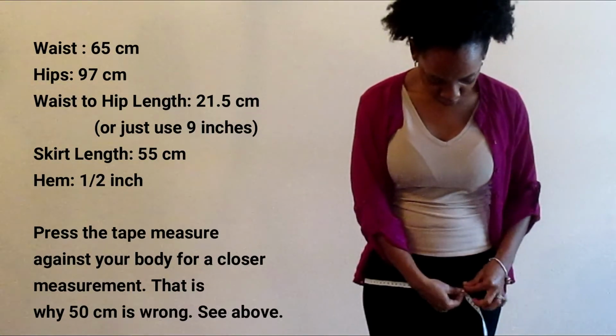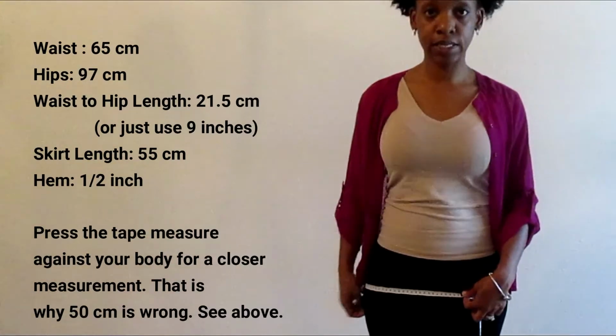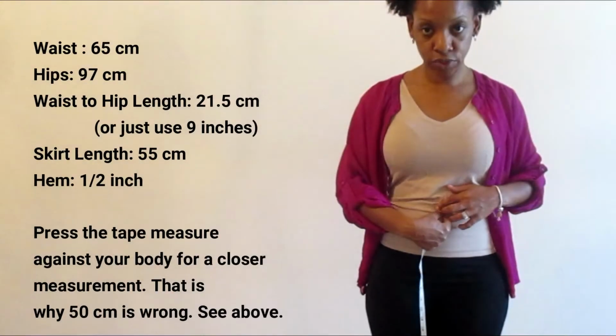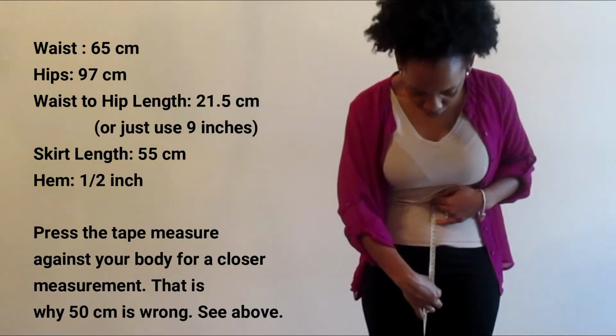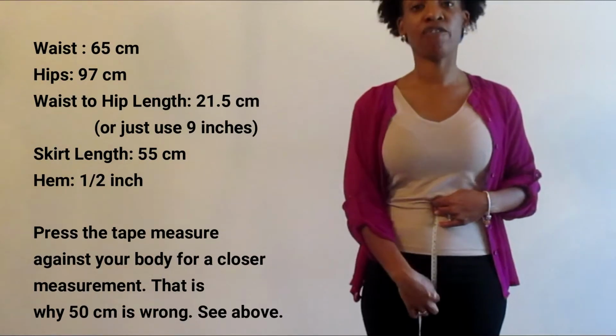That's going to be 97. Okay. And then I'm going to measure from the smallest part of my waist down to the widest part of my hip. That's going to be about 21 and a half for me.